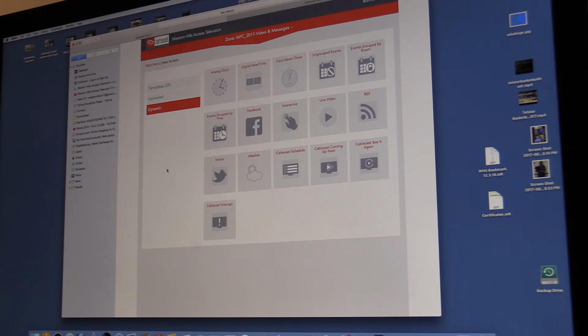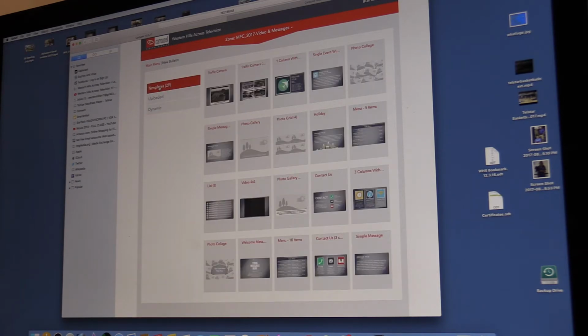It's just a way to be able to congregate articles that you can kind of sort through and look at, basically. Okay. And I can show you an example of something like that when we get to dynamic bulletins. So we'll start with templates.